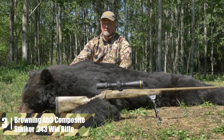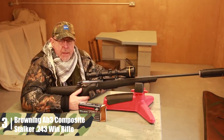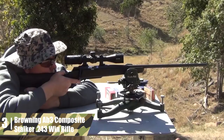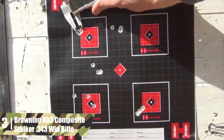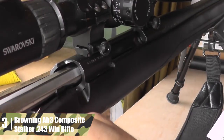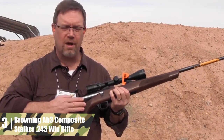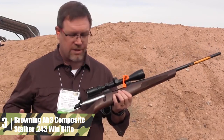The heart of any firearm is the barrel, and the AB3's 22-inch barrel is a work of art. It is made from cold-rolled steel that is then precision button rifled with a 1-in-10-inch twist. It is triple-checked by quality control before the interior is finished and air-gauged to ensure a consistent diameter throughout the bore. The chamber is hand re-aimed for the tightest possible tolerances and the most precise headspace. This rifle comes with a five-round detachable magazine. The bolt face is chromed, and the receiver is drilled and tapped for scope rings or mounts. The safety is top-tang style for the best ergonomics and indexing. The bolt lift is only 60 degrees for fast cycling and scope clearance. A special bolt unlock button allows the bolt to be opened with the safety on.